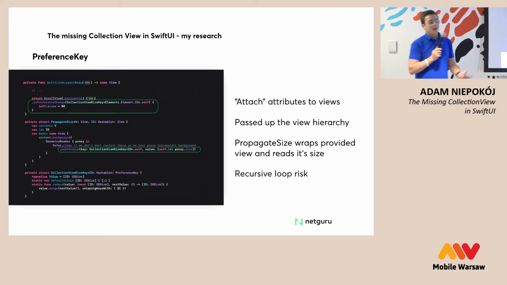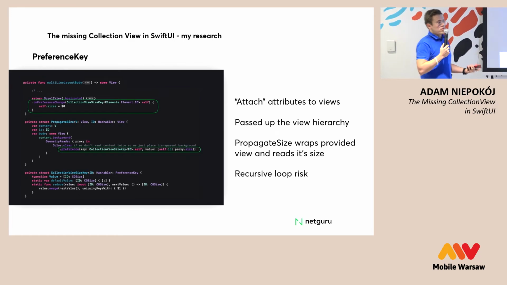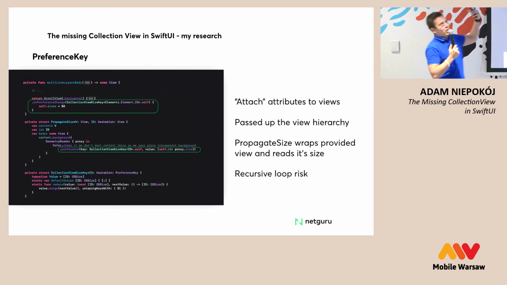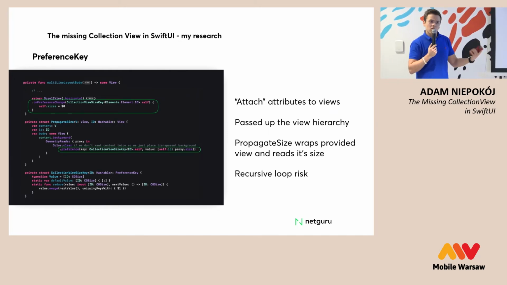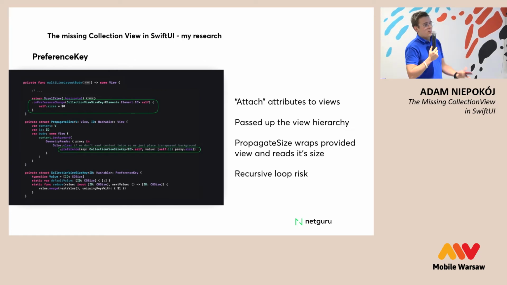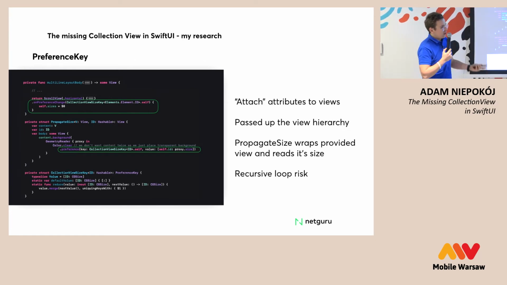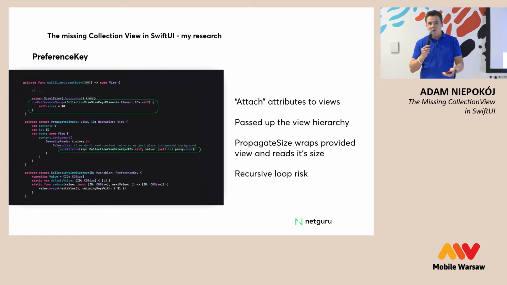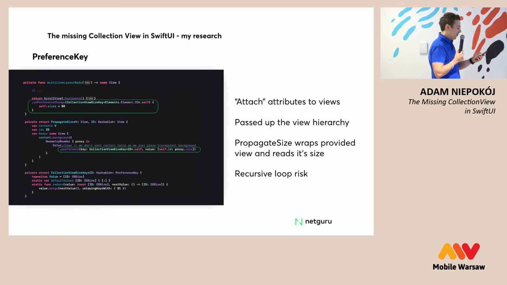But there is a risk in that approach. You might, of course, end up in a recursive loop, because at first your parent tells you, I want some sizes for my children, and then the child says, no, daddy, I don't want this size, I want another one, and then we might end up in a loop, which we need to avoid. But you will quickly understand that you are in a recursive loop because the app will freeze, so it's pretty simple to spot.